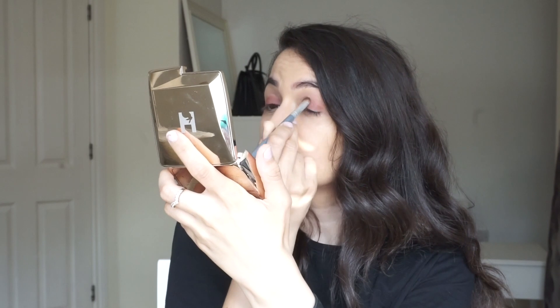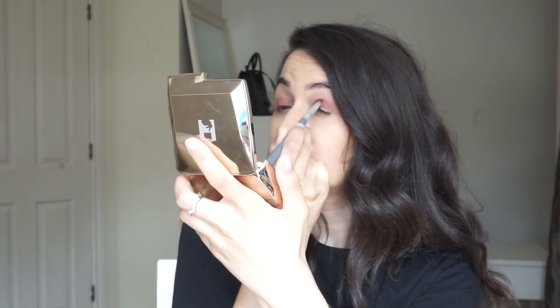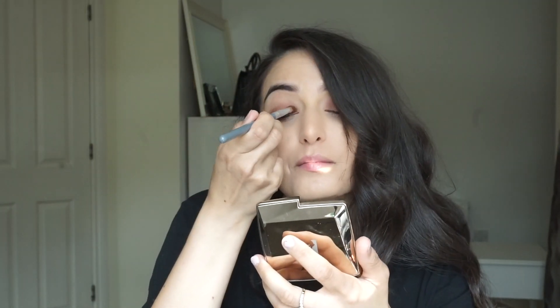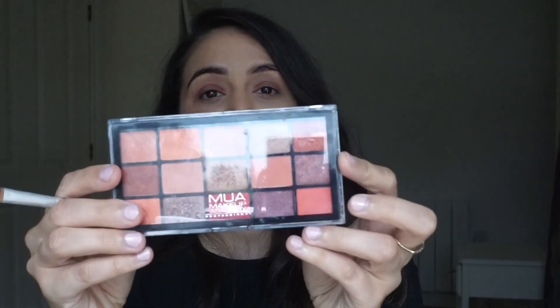Amal doesn't go outside of her lid too much from what I can see, so I'm going to try and copy that. This is the worst fallout I've ever seen in my life — look at the state of that. So I just had to go and try to fix the eyeshadow situation. I've got a different makeup palette by MUA which is also vegan and there are some coppery colours, so I'm going to use these instead because these don't have as much fallout.